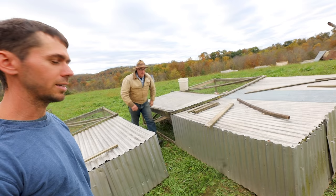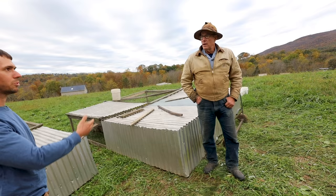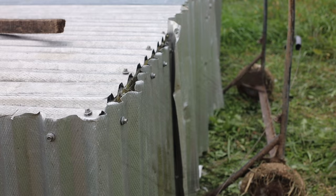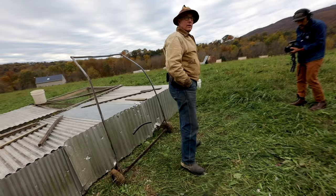Okay. So the reflective properties and just the material properties of aluminum, not only does it make it lighter, half the weight of steel, but also you get that heat reflective property. Yeah. So you're not baking your chickens, you're not having baked chicken on a hot summer day. Did you know that, Joel, going into this, or did you get lucky? No, I didn't know that.